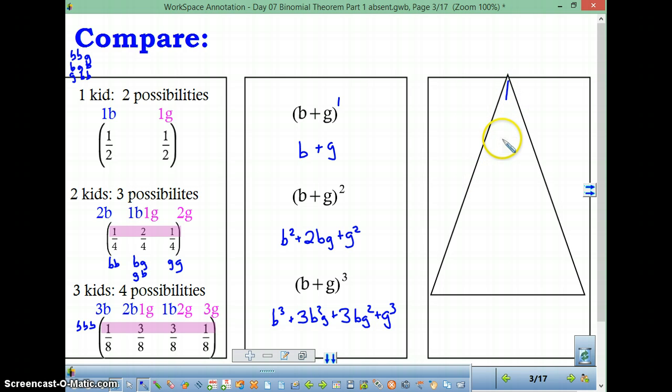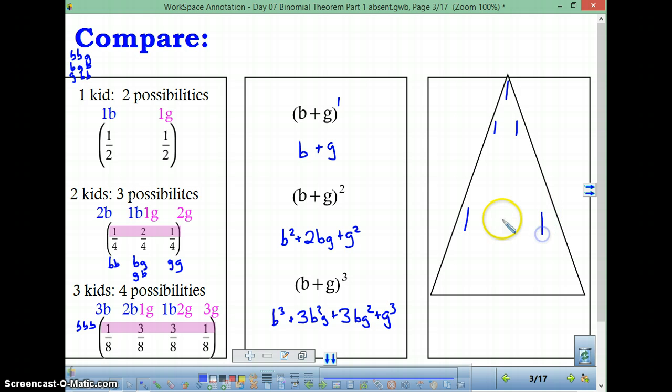I put a 1 here. Second line is also a 1. In Pascal's triangle, the outside terms are always 1. Okay. Down here, I've got 1 and 1, but I'm going to change this just a little bit. I'm going to move this down. Okay. I need a third term, and I get that by adding the 2 above. Good?